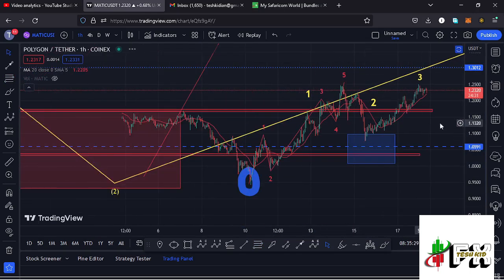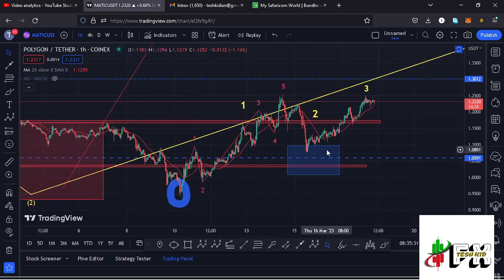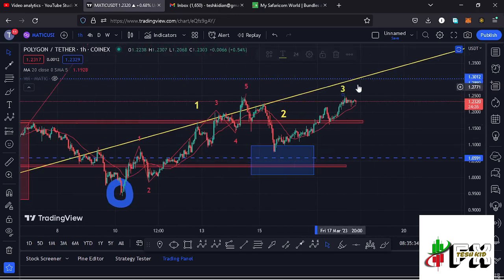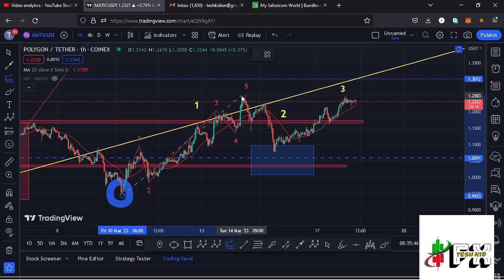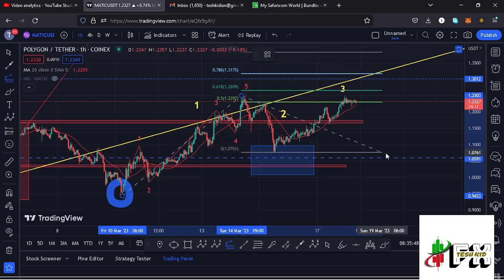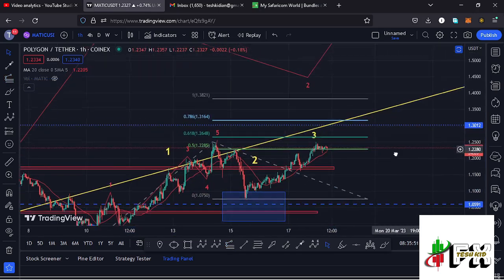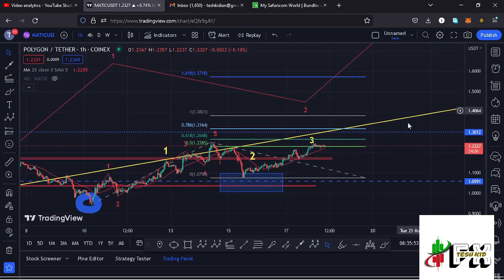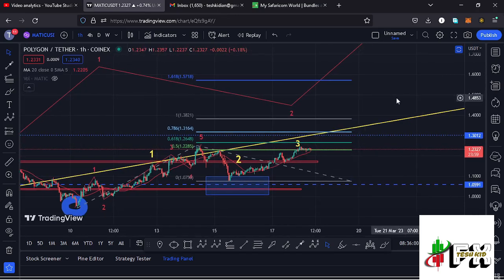And I now believe that whatever we are seeing at the moment is the start of another impulsive wave to the upside in the formation of this wave 3, and sketching out target areas to the upper side in the formation of this wave 3, which I'm expecting here on the short-term scenarios by connecting the trend-based Fibonacci from the low of the first wave to the high of that wave 1, then dragging the fibs to the low of the second wave. That gives me a minimum target area to the upper side in the formation of that wave 3 at the fib level 1.618, and that is at around the $1.5718 mark, and that is the minimum that I'm expecting Polygon MATIC to do here on the short-term scenarios.